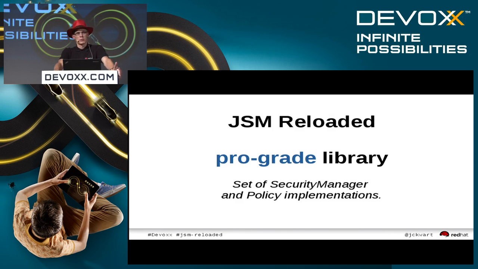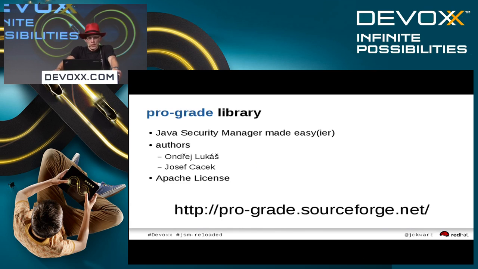But we have a solution. And the solution is the ProGrade library, which is a set of security managers and policy implementations. It's really open source under the Apache license. It started about 2 years ago as a part of the diploma thesis of Ondra Lukáš. And then I joined and we made something together.